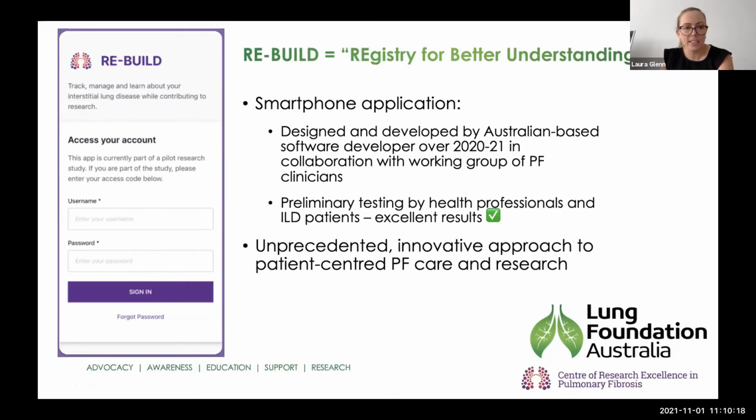As Professor Holland indicated, there are a number of apps available for self-monitoring in chronic lung diseases, including PF and other diseases like cystic fibrosis and asthma. However, there are a number of features in this app that make it unique that I'll speak to in a second. The other thing that makes it novel is that we're hoping to link it with a large research database to include outcomes reported by patients within data points that are collected by doctors. Hopefully that can enrich our existing database and really improve our ability to undertake research to understand this disease and how we can best manage and improve outcomes for patients.